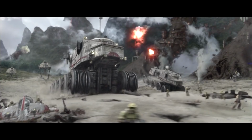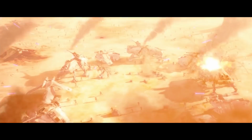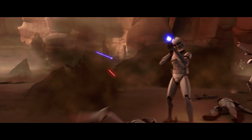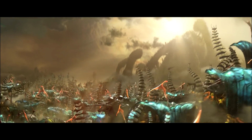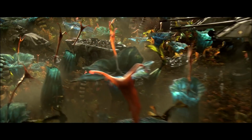Well, we'll look at this in depth throughout this video, but the main thing is just the diversity. When we watch the Clone Wars TV show, as much as I really do love it, it's the same spaceships and the same vehicles and the same dropships and generally the same troopers. However, as we'll explore, the Order 66 scene in the movie gives us a variety of exotic locations, vehicles that had never been seen before and that would never be seen again.